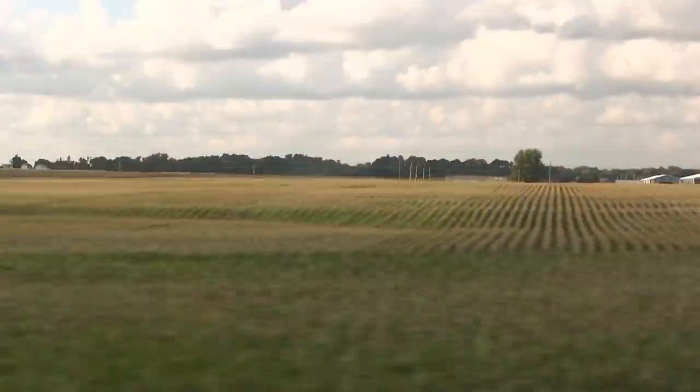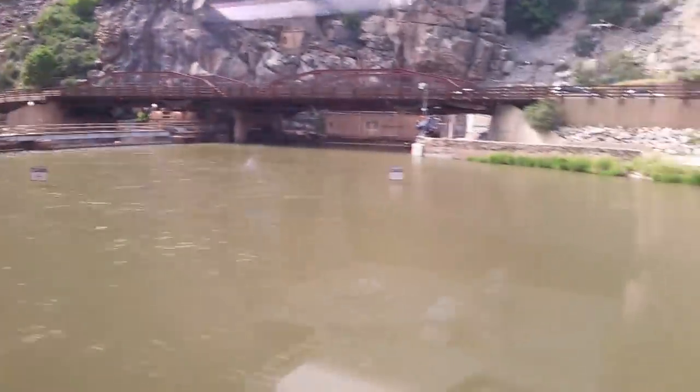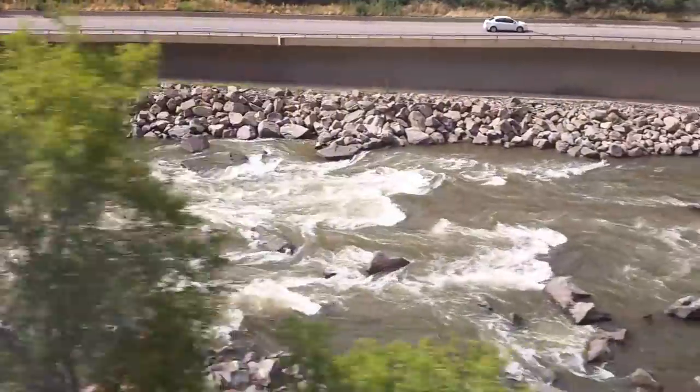Anyway, this is what Illinois and Iowa have both looked like: miles and miles and miles of corn and soy. Yeah, it seems like once you pass Denver, then it starts getting kind of boring. But the Rockies, the Colorado River, that's definitely a highlight of the trip, I would say, even more so than the Sierra Nevadas. For me, it was more impressive because I've made the trips through the Sierra Nevadas quite a bit, but never really the Rockies. So being able to see the canyons, the rivers, the people on the river that like to moon. Oh yeah, the passengers. I missed that.